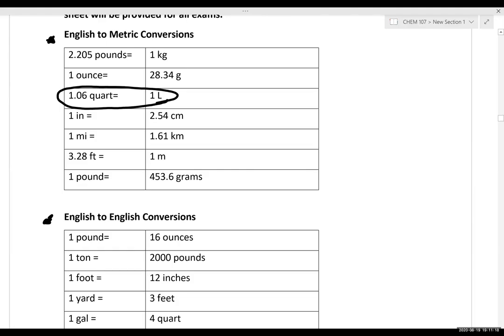So does anyone see any conversion factors that relate pounds and grams or milligrams? Does anyone see any conversion factors in our table that relate pounds and grams? The ounces to grams? Yeah, that's one of them. Are there any other conversions? Pounds to kilograms, kilograms to grams. Yep, we can go from pounds to kilograms, and we also have this pound to gram conversion. Let's use the pound to gram conversion since it's less steps, but any of these conversion factors would work as a bridging conversion factor.